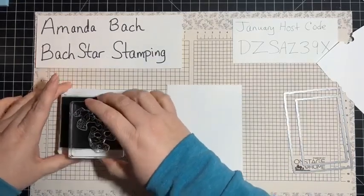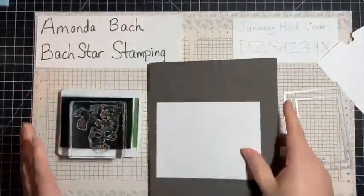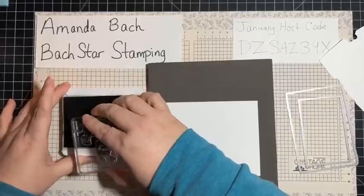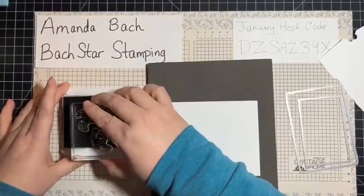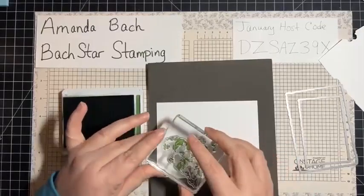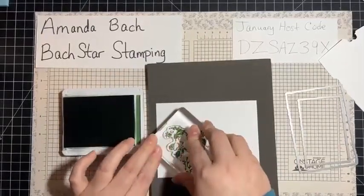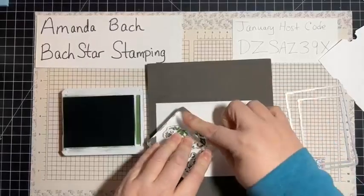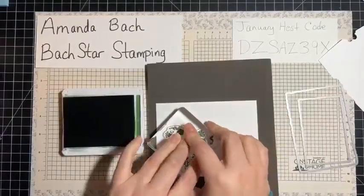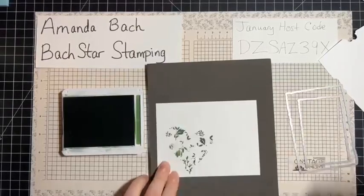Okay. And I'm going to get my foam pad. You'll see where I'm going with this in a second. Okay. So I want to put that here-ish. I'm going to give it a good press. I want to press so that the foam moves. Give it a good hot second and lift straight up.